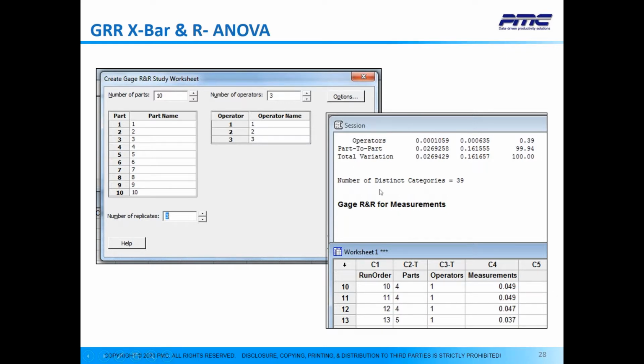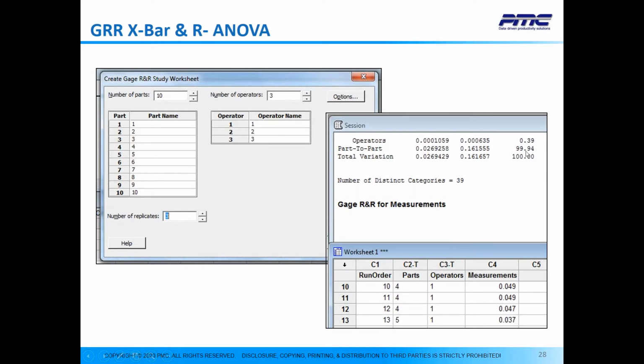If you look at this one right here, which is a result, remember we said we want the part-to-part variation as high as possible. As you can see here, it's huge, and the operators or the other variation is very small.